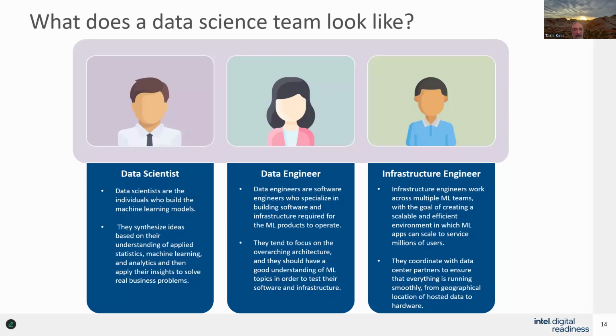All right, so let's talk about some of these people here. So you have data scientists. These are the people that really know the high level mathematics and all the stuff that drives all the technologies. We also have data engineers, who are basically software engineers that will build the pieces as prescribed by the data scientist. And this is kind of an interesting thing. As we look at a data scientist, a big company might only have one or two data scientists, but they might have a dozen data engineers.